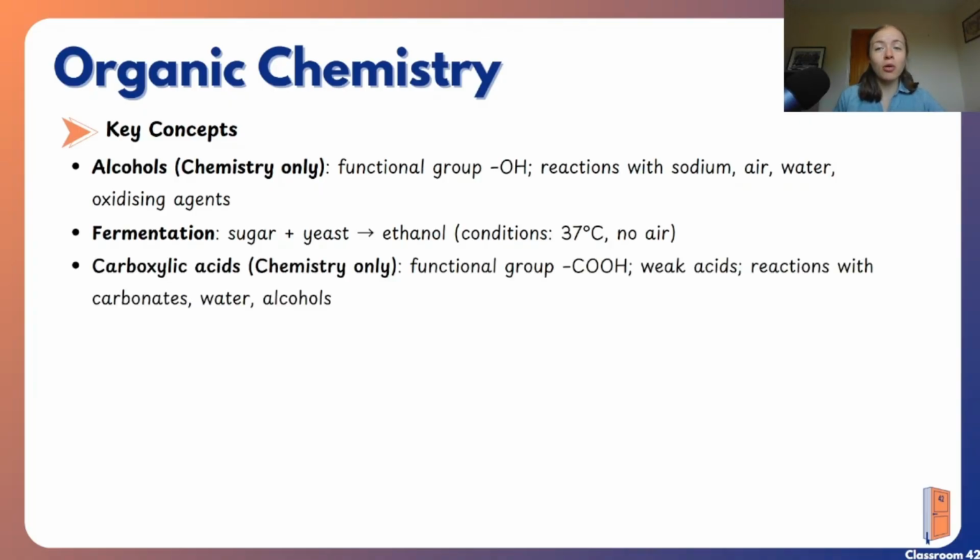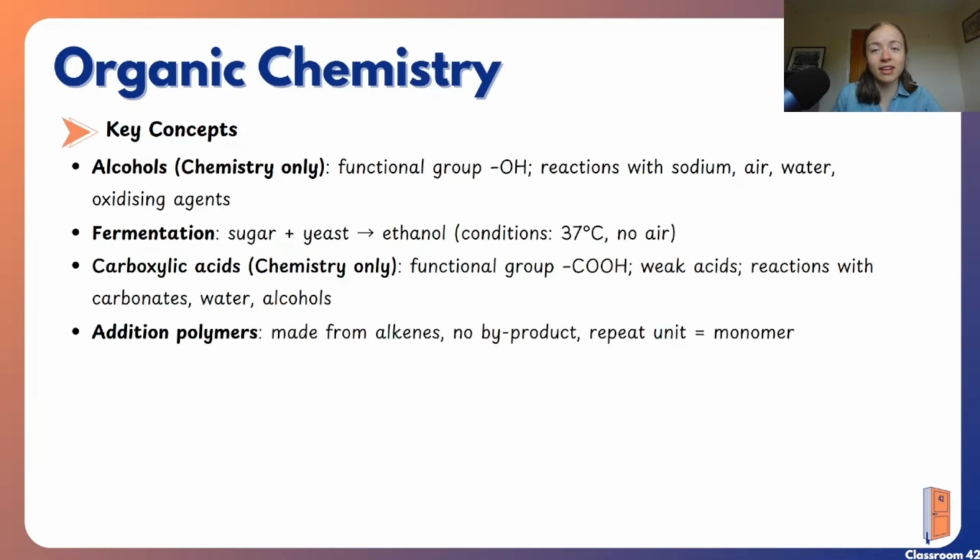You also need to know about carboxylic acids, so you need to be able to recognise them, and for that the functional group will be a COOH group attached to one of the hydrocarbons, and these are weak acids which have reactions with carbonates, water and alcohols, which you need to be able to recognise.